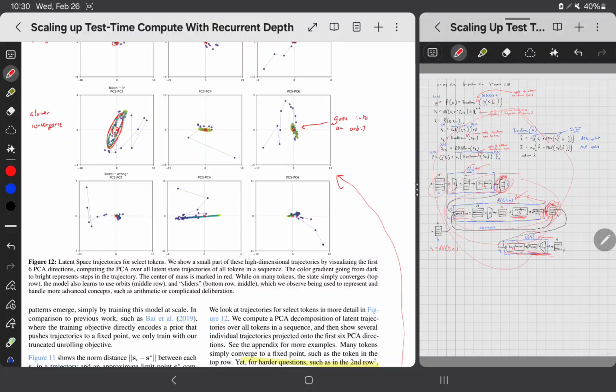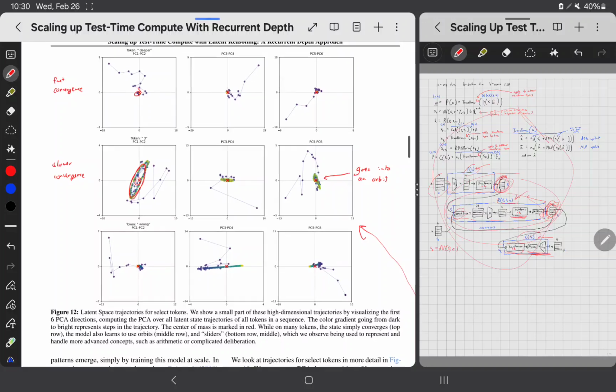I think this would be really interesting to look into more. They only briefly mention it here, but the hidden state or the dynamics of this recurrence module, I think, would be really, really interesting because it's essentially this differential equation that you're solving. So you have this trajectory that this model is moving in, and you can visualize that really easily here. So I think visualizing that more would be really, really cool to see what exactly is going on. But here they show you have fast convergences, you have slower convergences, like this is moving all over the place, and then it goes into a spiral.